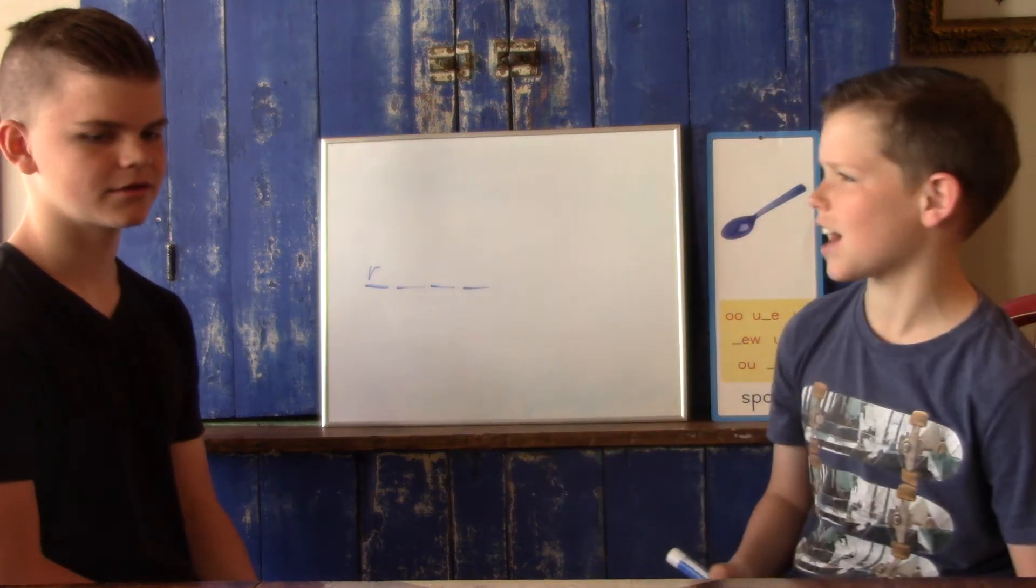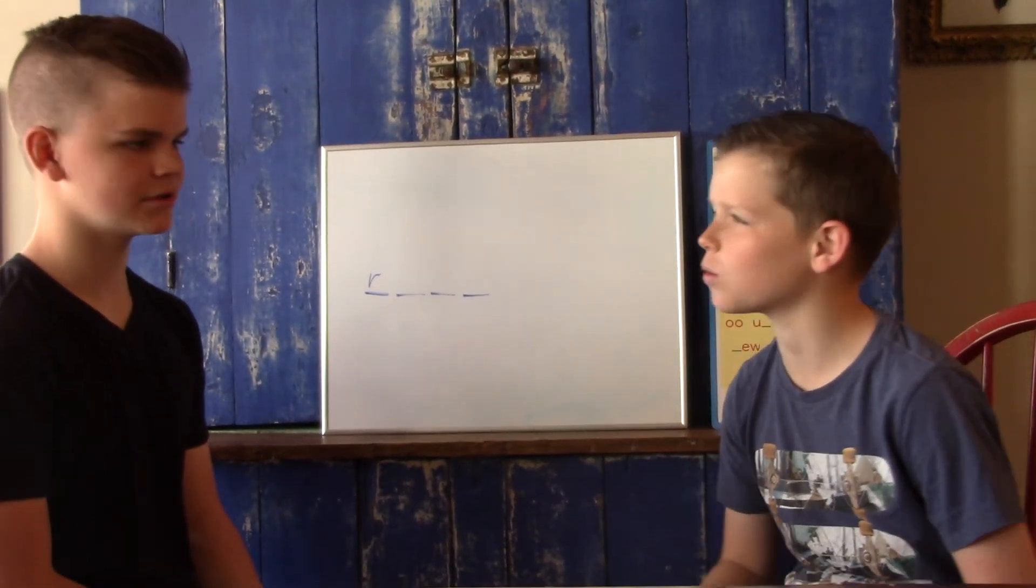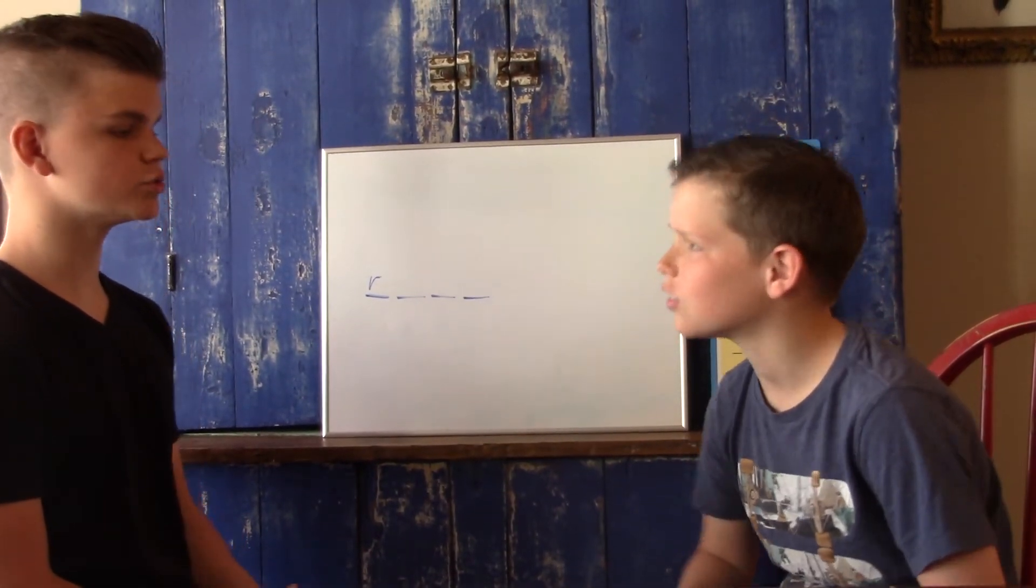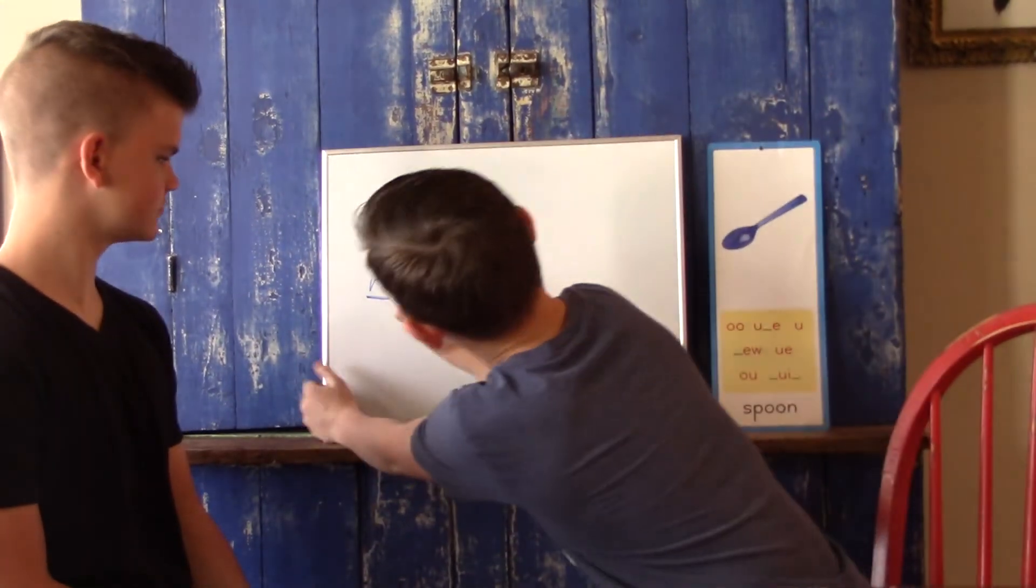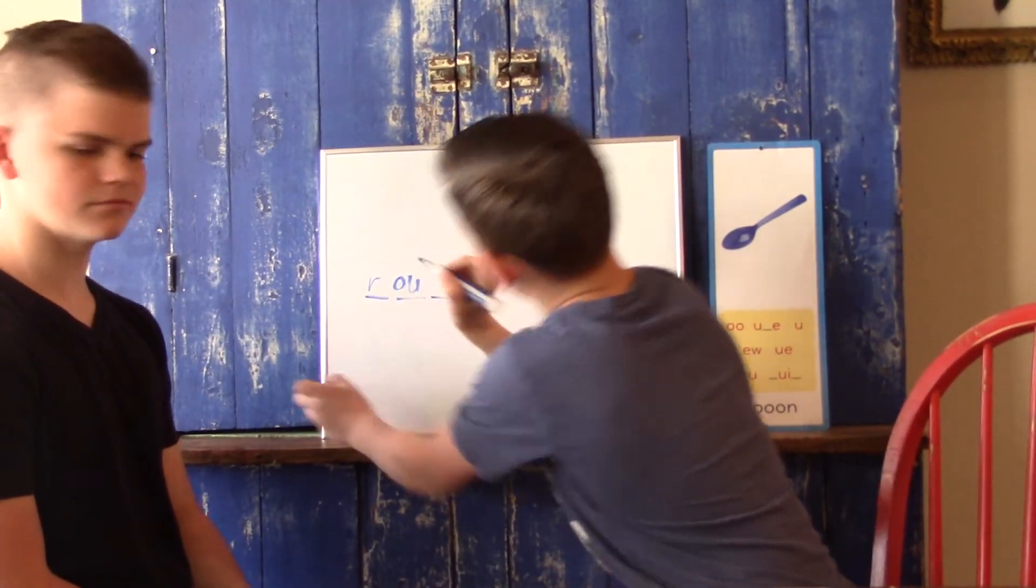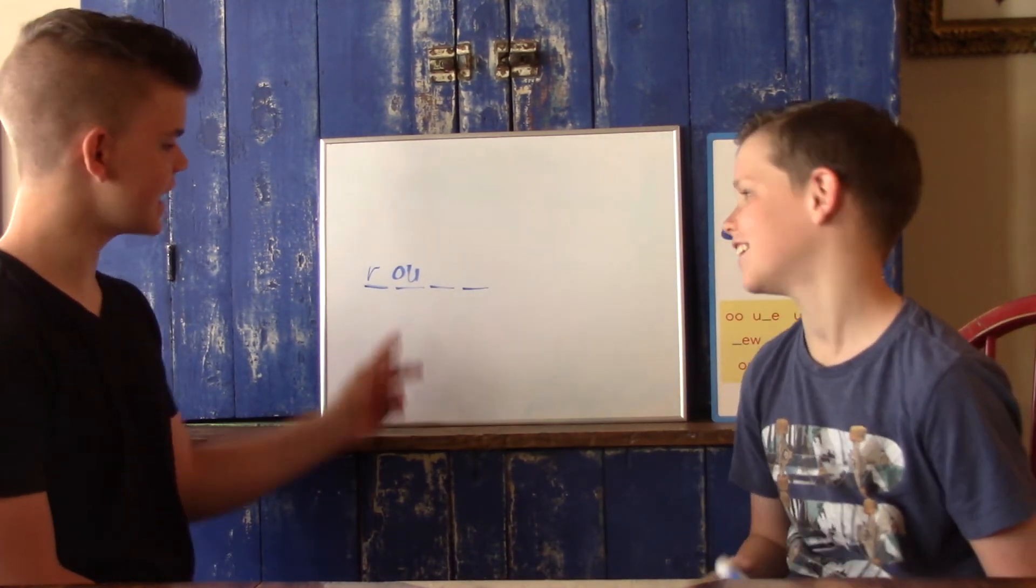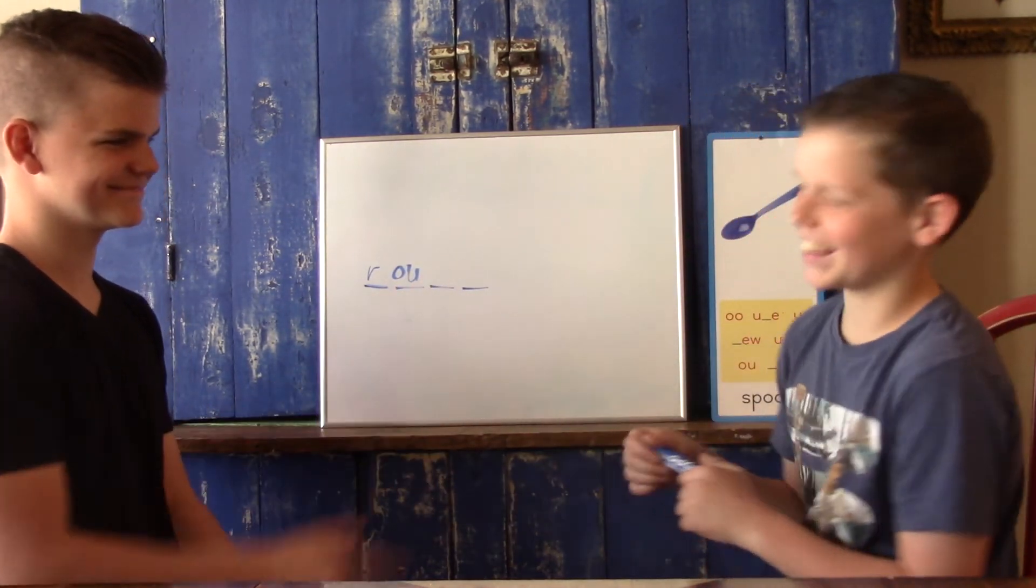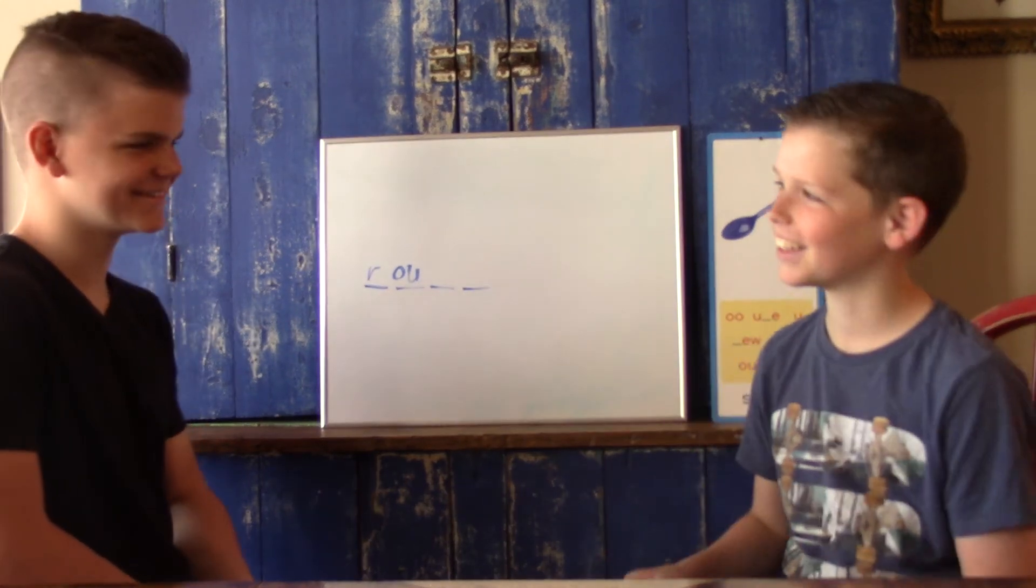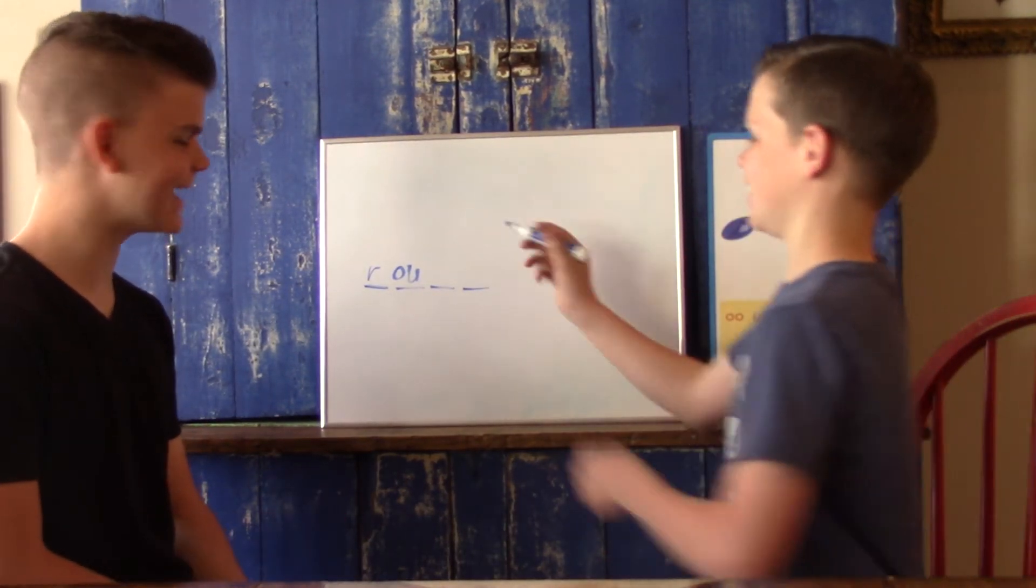Okay. The second sound, what is that? Ow. Yeah. And how do we spell ow? We're going to use the O-U. Yes. And the final, no. The third sound is N. And that's going to be an N. The third sound is M. How do you spell that? That's going to be an N. Yeah. Sorry, guys.